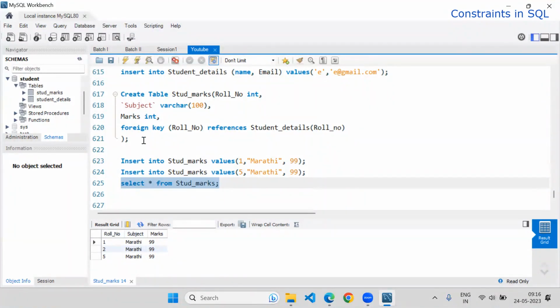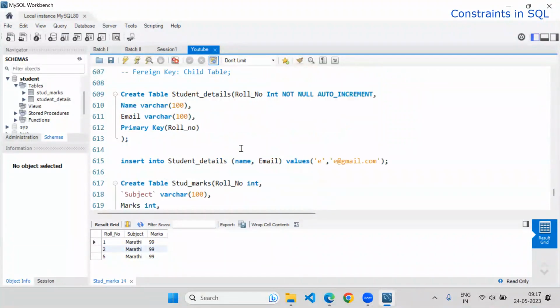If the roll number does not exist in the parent table, what does a foreign key do? A foreign key compares the values with its parent table. If that value exists, it will allow users to insert the entire record into that table. This is the use of foreign key and primary key. But you are supposed to make sure that the primary key column does not have duplicate values. It is not going to accept duplicate values. So this is all about foreign key and primary key.